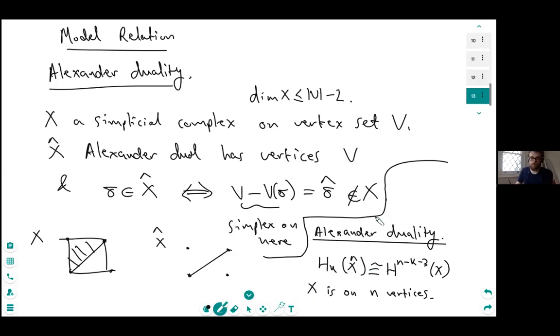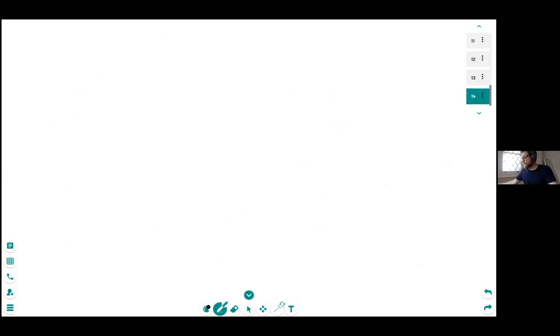And so where does this come from? So normal Alexander duality says that if you take the normal Alexander dual, this is homotopy equivalent to the complement in a sphere of the appropriate dimension. And this is precisely what we are doing, but in a kind of simplicial version. We take the X hat we define here, the geometric realization of it is homotopy equivalent to the geometric realization of S^n minus X. So this is where it comes from. And so we do get this nice relation between the dual and the original complex. And we also managed to show that the two models that I described are dual to each other. So model duality.